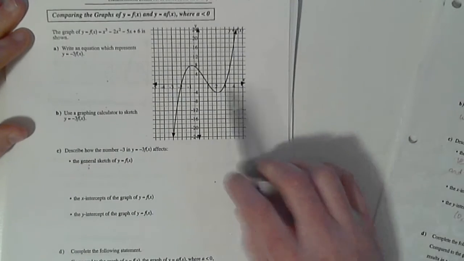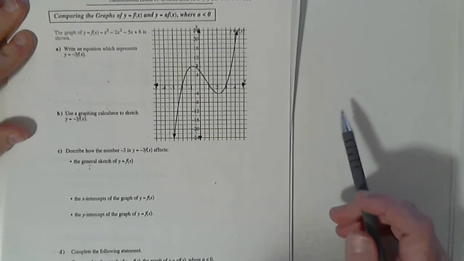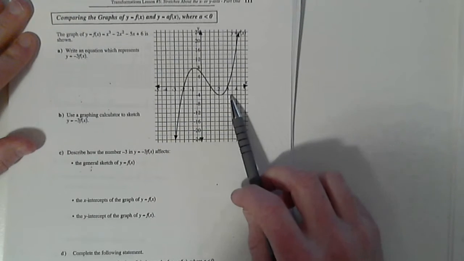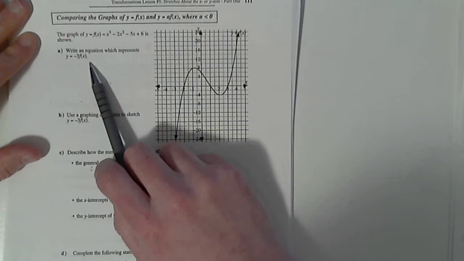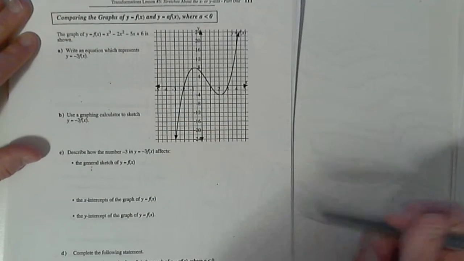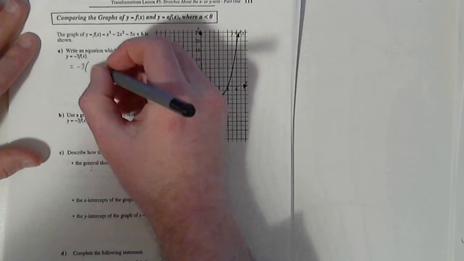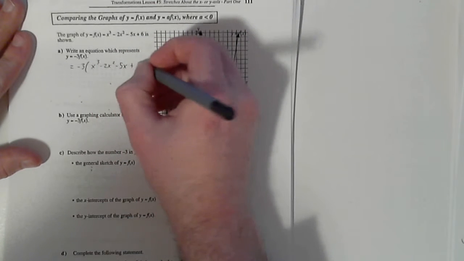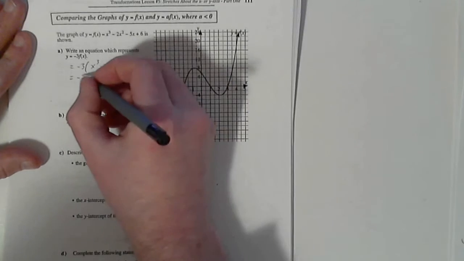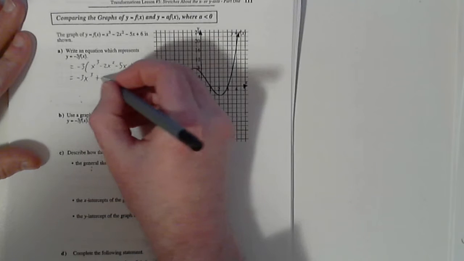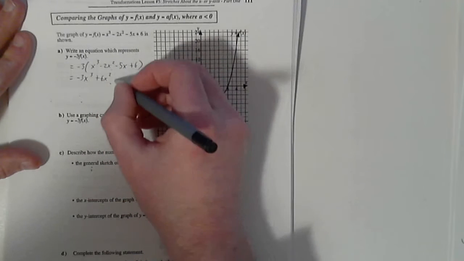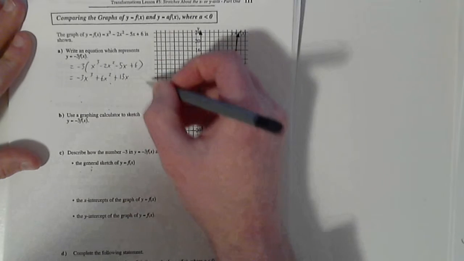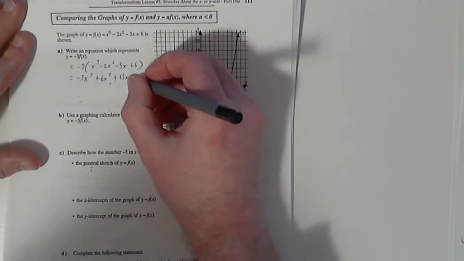So a little bit more complicated of a function this time. Let's see if we can do a couple transformations on a more complicated function. This is our function. Now we want to do it with an a value of -3. So let's replace that first. It is equal to -3 on the outside, x cubed minus 2x squared minus 5x plus 6. And we can expand that out by doing our rainbowing. So it's -3x cubed plus 6x squared plus 15x, -3 times 6, 6, 12, 18, minus 18.